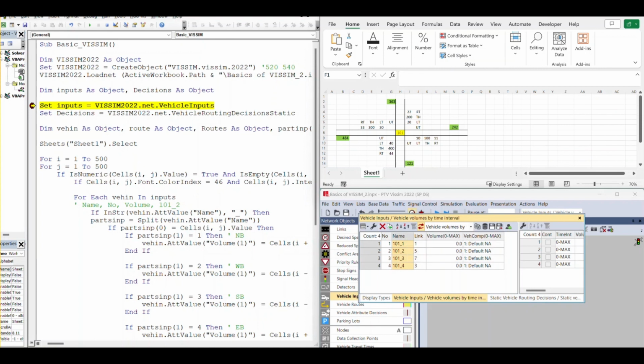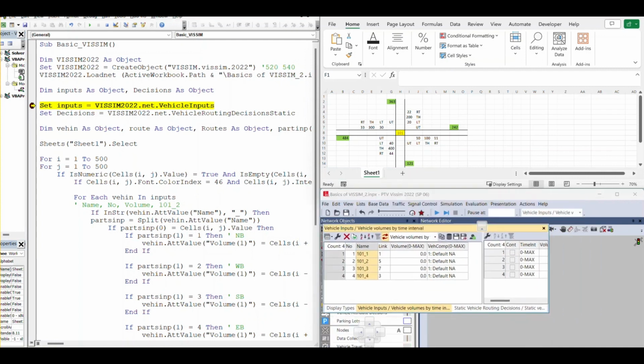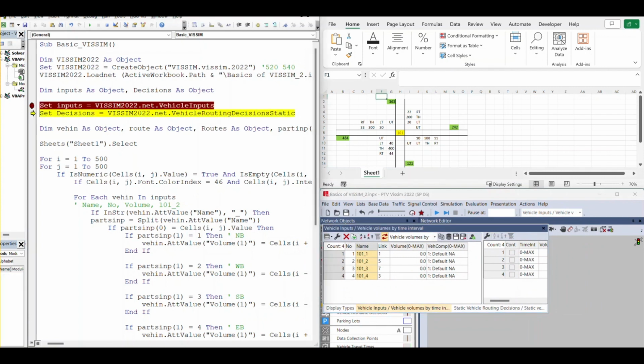The convention I use is 1 is always northbound, 2 is always westbound, 3 is always southbound, 4 is always eastbound, and that's how I build my code. But many engineers can build their own way of declaring the directions. So here we're gonna hit F8. Seed 1 is selected, so we are working on this seed. It's gonna go through.